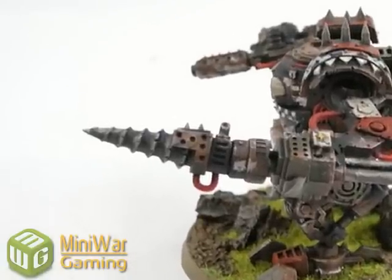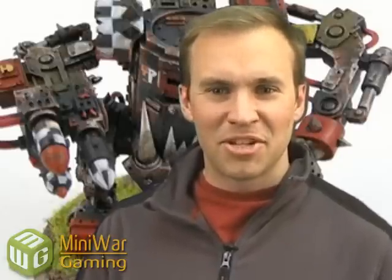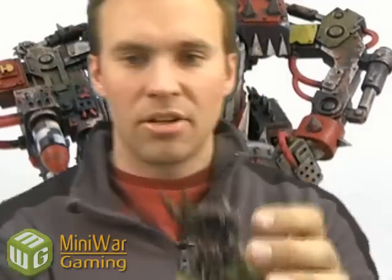The last thing to do is the weathering — exactly the same as what I did for the Def Dread. Used a heavy dry brush: kind of pull it across the edges with Reaper Rust Brown. Sometimes I've used a stippling of GW Blaze Orange, but I find the Reaper Rust Brown goes on really nice — you can put it on a bit thicker. The Blaze Orange you've got to put on really thin, because obviously if it's bright orange it's not going to look quite as real. The Reaper Rust Brown is really nice if you can pick that up. Then I use GW Chainmail Silver — same idea but just a little bit less — so you have Rust there and then Silver kind of on top of that. In the past I've used GW Tin Bits which is also a good choice. And sometimes if I have time, I'll go over just the really fine edges with Mithril Silver, which makes things pop a little more and brings out the detail.